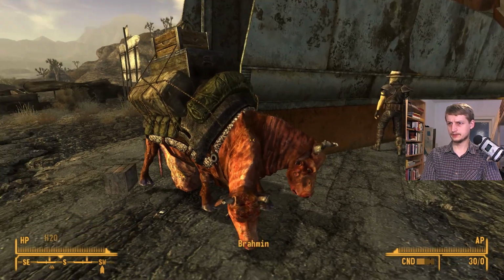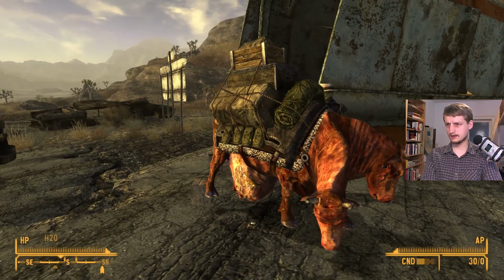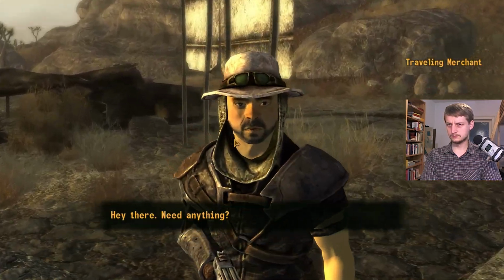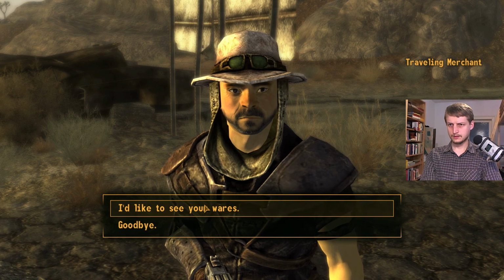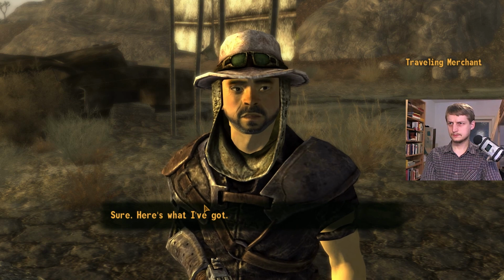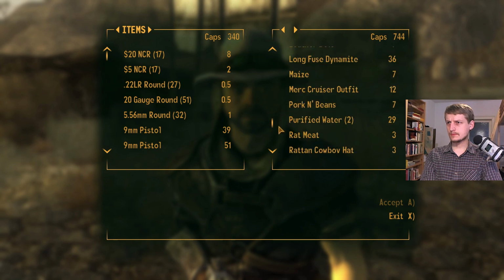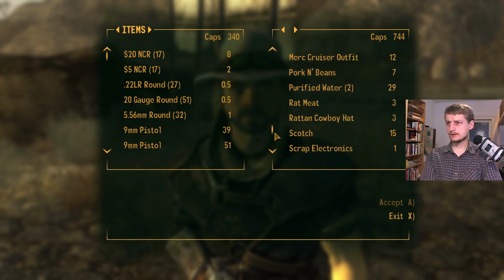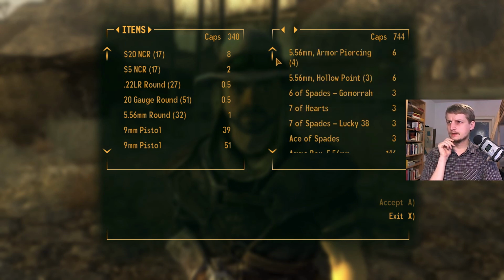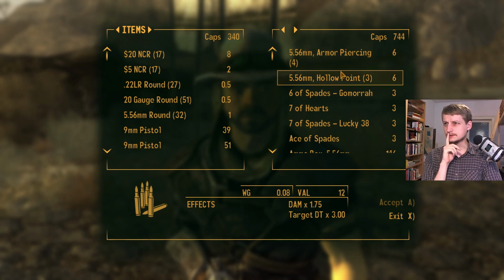Hello, are you traders? Brahmin, two-headed cow. Hello. Hey there. Need anything? Yeah, what you've got? Sure. Here's what I got. Turpentine vodka. Hammer knife. Armor piercing bullets. Hollow point bullets, yes.